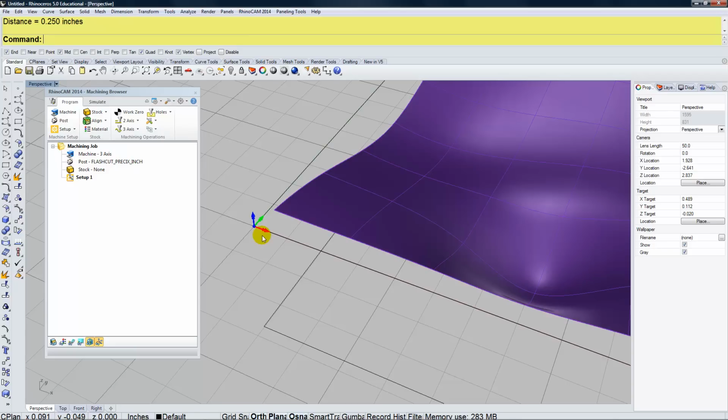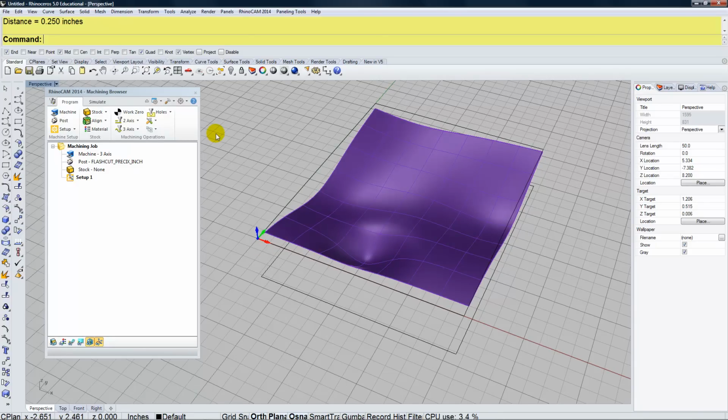I'm going to need that corner because I'm running 2 passes. I'm running a roughing pass and then I'm going to run a finishing pass. So I have to make sure that I don't mill away 0, 0, 0. So I've just left myself 1/4 of an inch. Okay, so let's go ahead and set up our roughing and finishing passes.